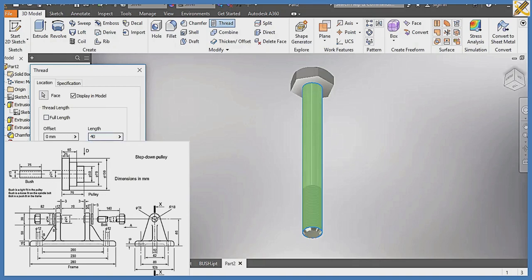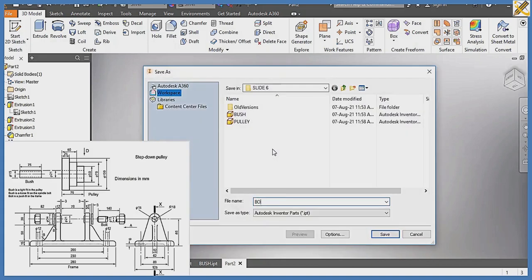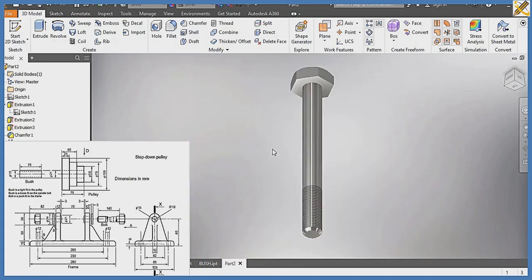All right so the reason why I'm applying this is that normally in the world of engineering, this kind of bolt tends to be much stronger than the one that is actually threaded to the extreme end here, you understand. So that's just it. I believe we might have seen something like this before if we are conversant and very observant. Okay, I'm going to save this as my bolt. All right so the third article has been created.